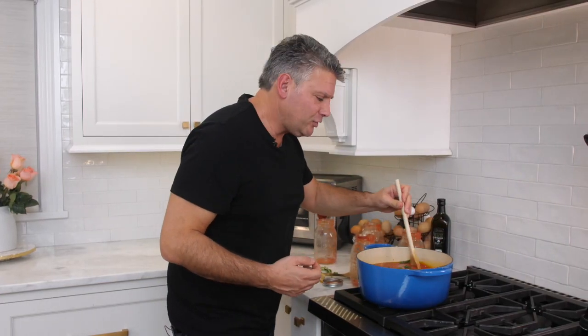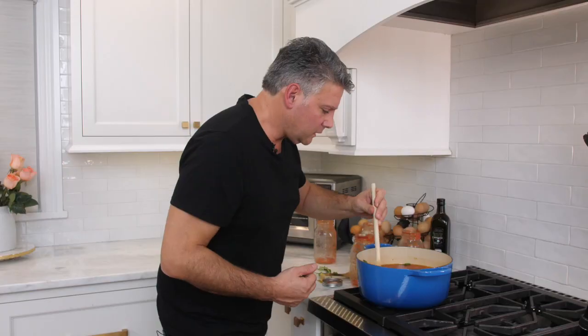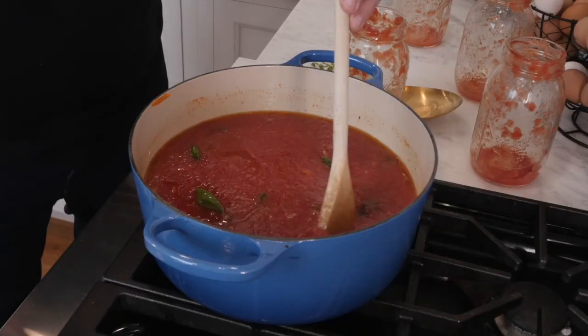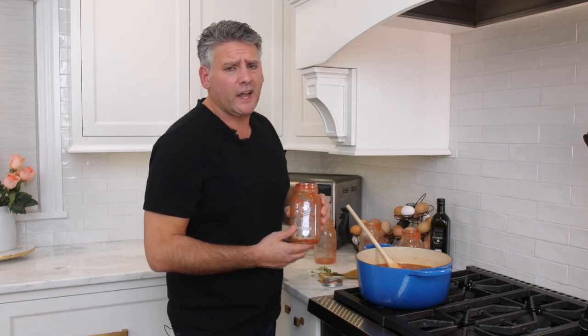Smell it already. It smells delicious. This is heaven right here. Oh, fresh sauce. Look at the color. Beautiful, gorgeous red. Now, obviously not everybody can make their own sauce. It is a lot of work.